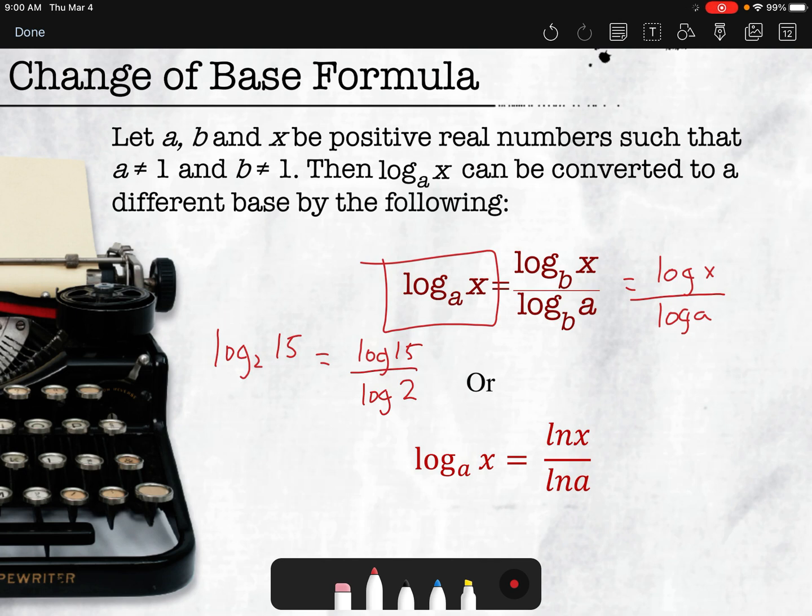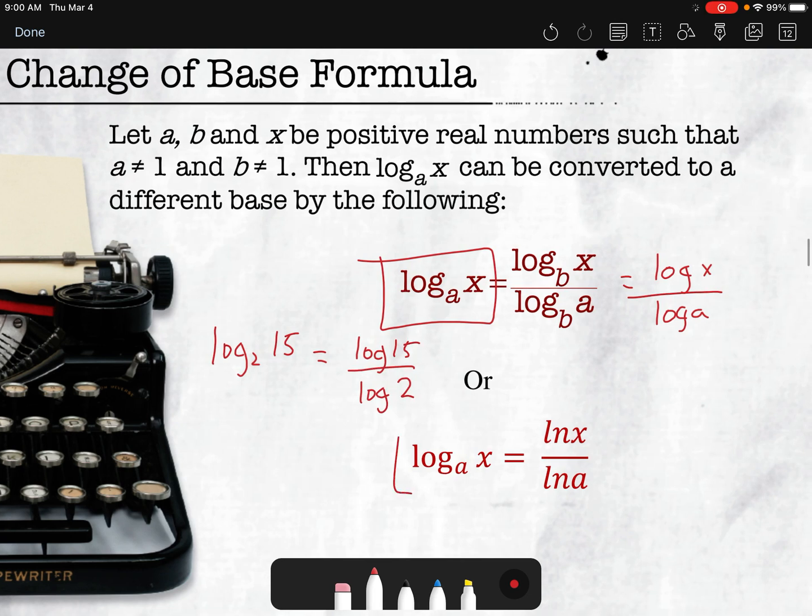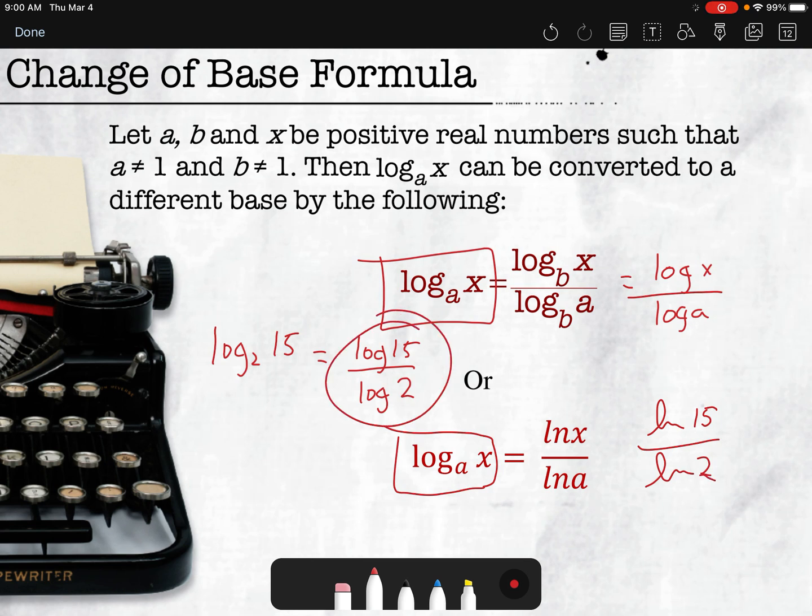Now, if you wanted to graph it, you would graph log, so let's say we had an x in there, obviously, and we can graph it by changing the base. Now, I can also use the natural log. I personally use the natural log usually. So you could do ln 15 over ln of 2. And I want you right now to go ahead and type both of these in there, and you will see that you get the same answer.